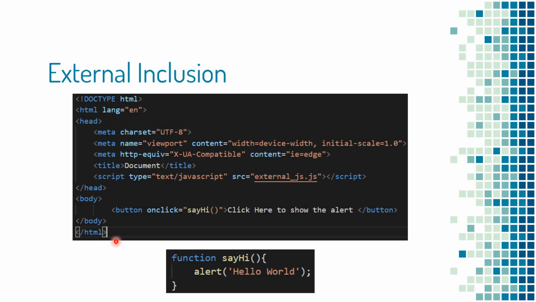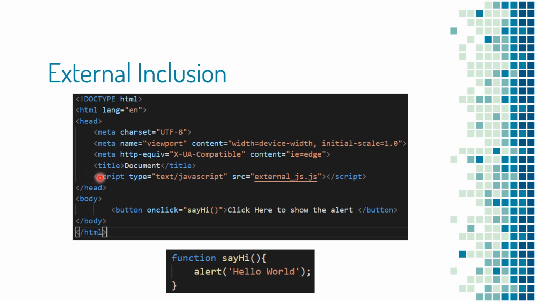Okay, so for the external inclusion, it's the same thing, but you're gonna specify the src here, which is the source code, and you will define the name of the file and make sure it usually ends with JS. When you are using this approach, as I said, you just type your JavaScript code as it is. And the same with internal inclusion.